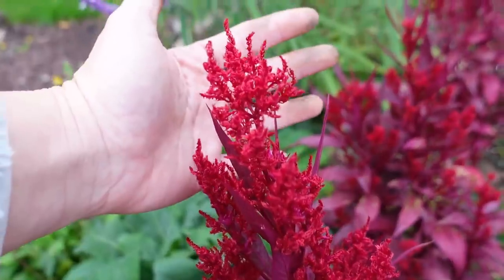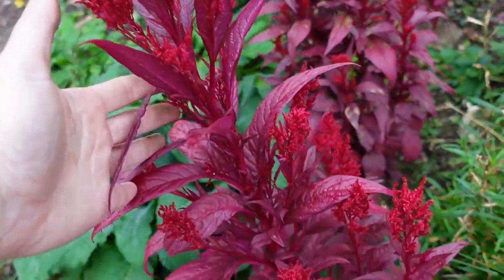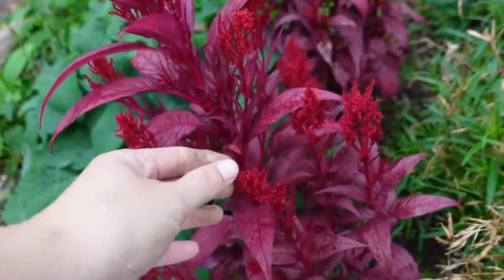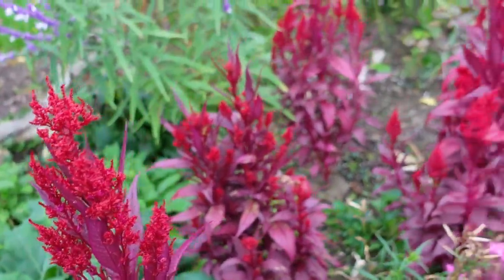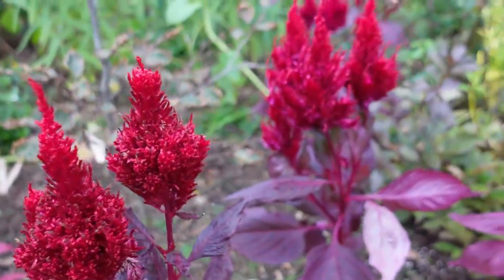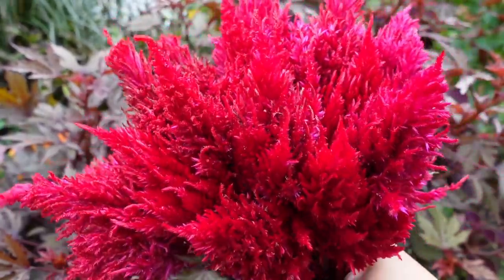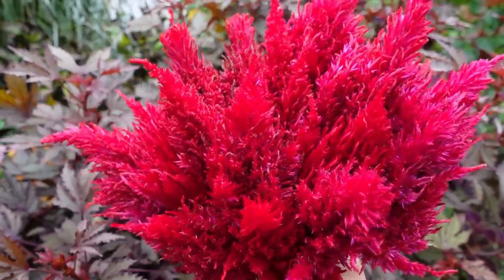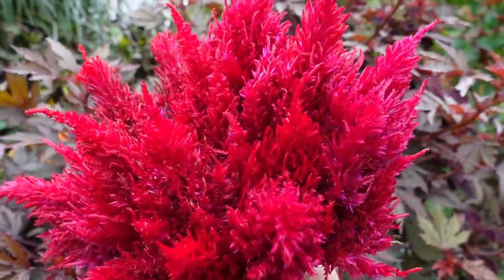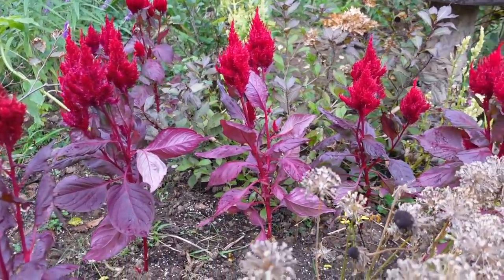So we have the beautiful dragon's breath celosia. I might try to give this one more week because I've seen this get a lot bigger than it is right now, and maybe just risk it. I'll definitely be harvesting all this New Look after this video, and I think this is what I'm going to try to form the base of the cardinals from. Somehow I have to figure out what should be the head, the body and the tail, but it already has a bird look to it.